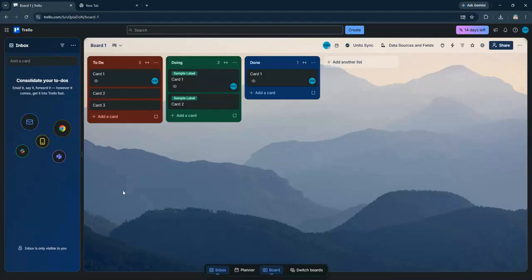Additionally, you can use the inbox to send messages or comments directly to team members. Just click the Compose icon, select the recipient, type your message, and send. This feature helps you maintain clear communication within your team.